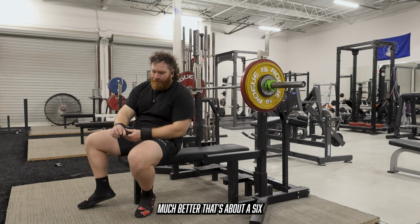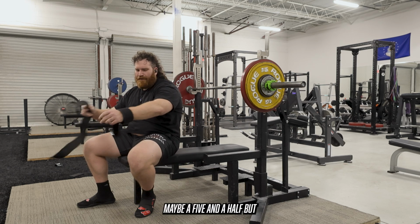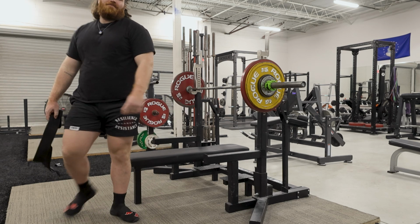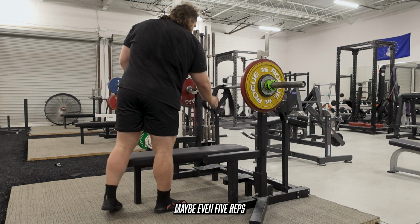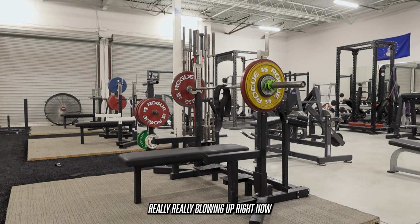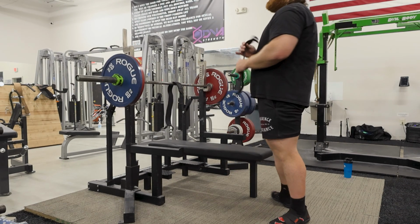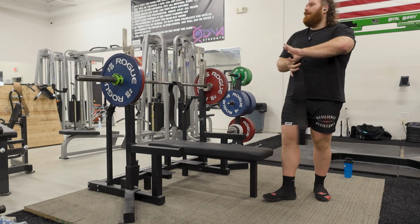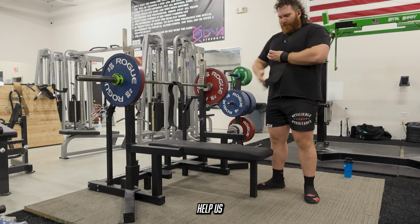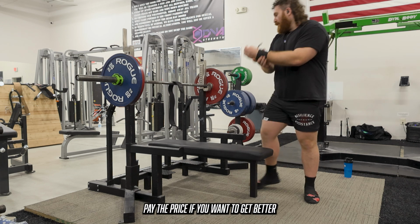Yeah, that's much better. That's about a 6. Maybe a 5.5, but we'll take that. I could confidently do 4 reps, maybe even 5 reps. That feels good. My bench is just really, really blowing up right now. I'm already thinking about these 10s on squats. Ugh. That's gonna be, whew. If bench is getting me winded, Lord help us. But pay the price if you want to get better.